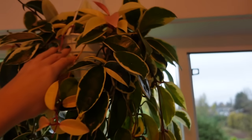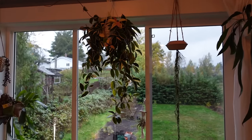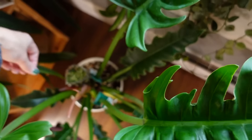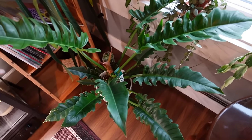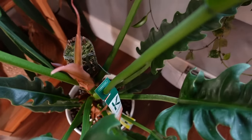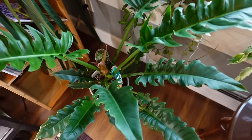She can go probably another few days. That plant never needs water. It's crazy. I'll probably have to do the moss pole of this one. We repotted, oh, actually it's pretty moist. We repotted my philodendron narrow in one of my last videos, and he's loving his life. He's already got another inflow coming in and another new leaf coming in, so he's doing really, really well.